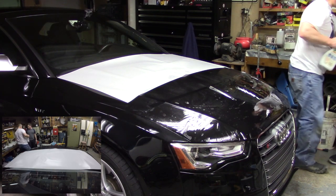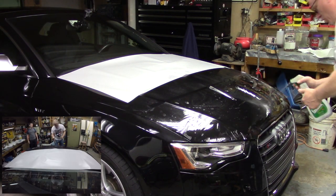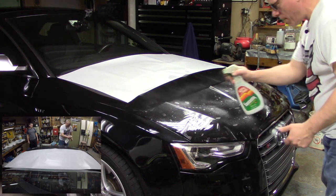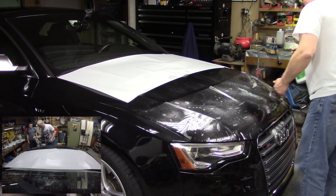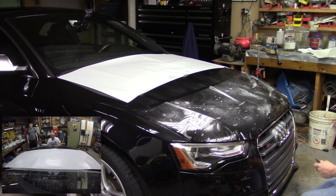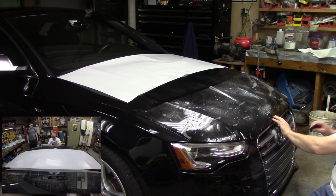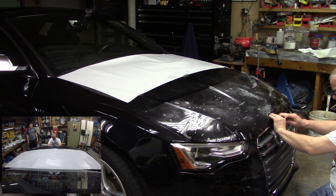So I'm going to take my squeegee and my straight alcohol water solution, and I'm going to lube the top. Right? And I'm going to start anchoring this from the center. Remember, we work from the center out, and it will stretch. But I want to get this reveal set just right.